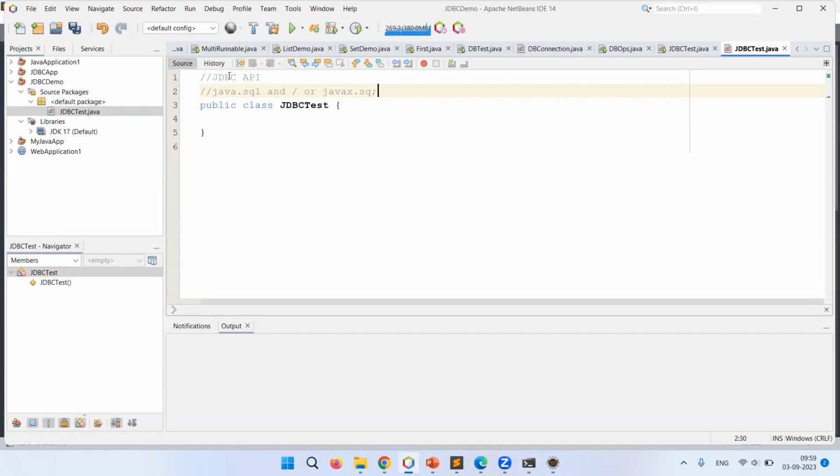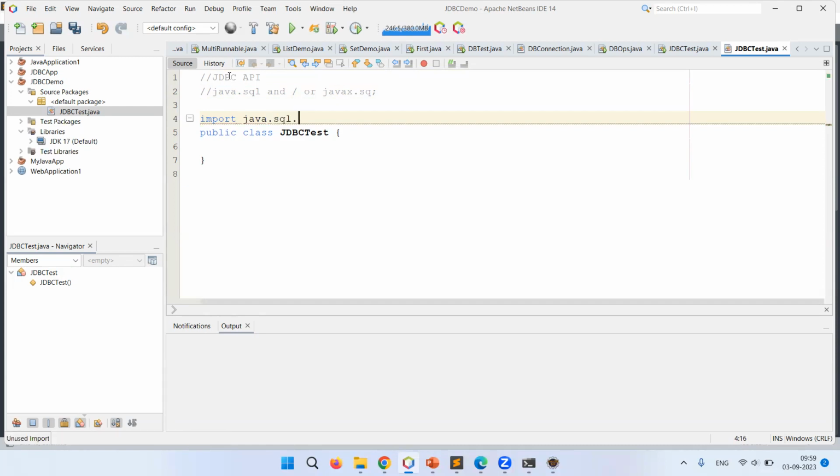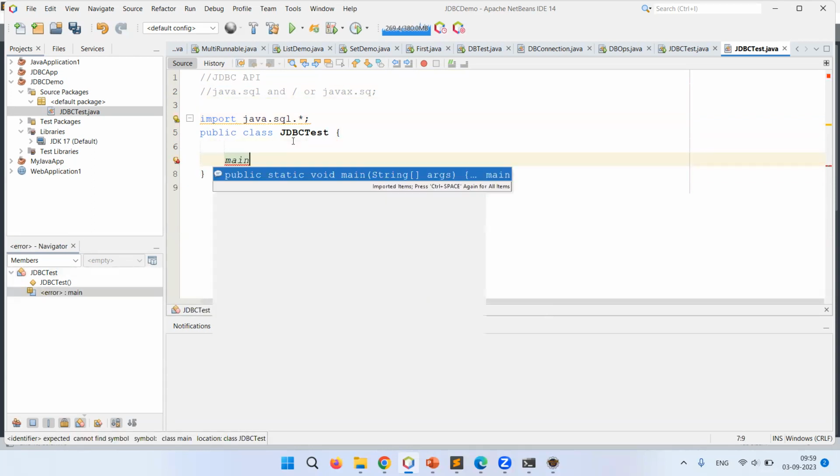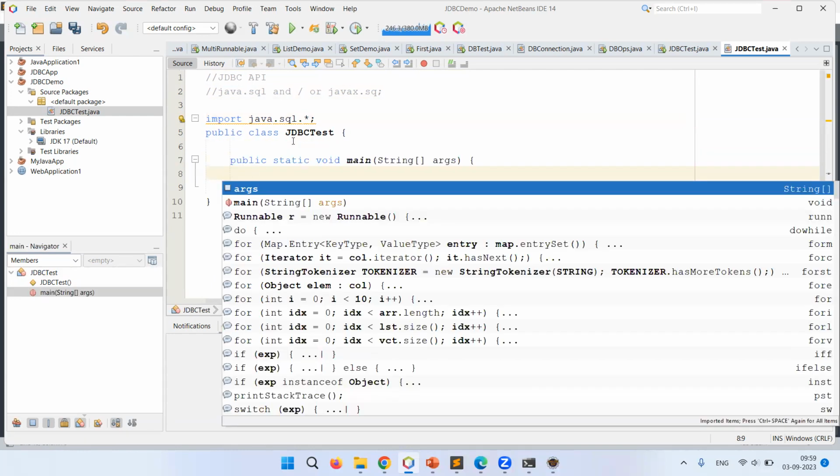This is important. Now I'm importing that API: I say import java.sql.*, so everything of java.sql is going to be used now. In Java you require a main method, so I'm creating the main method here.